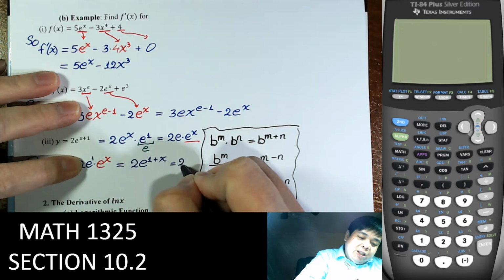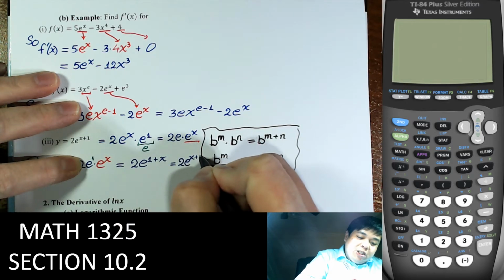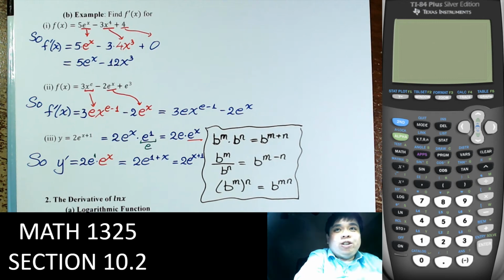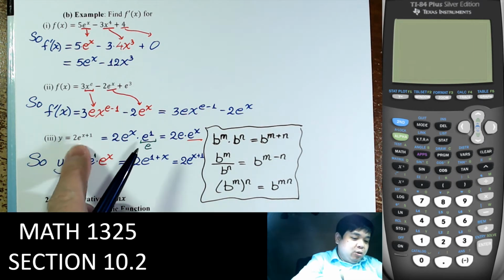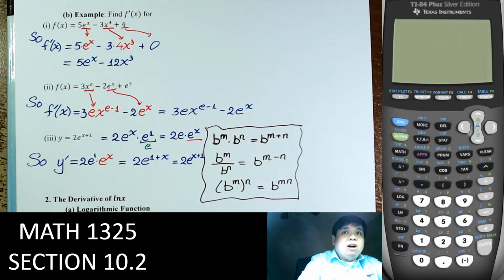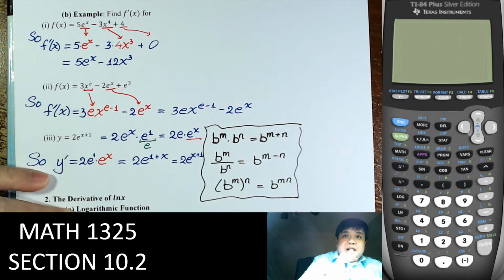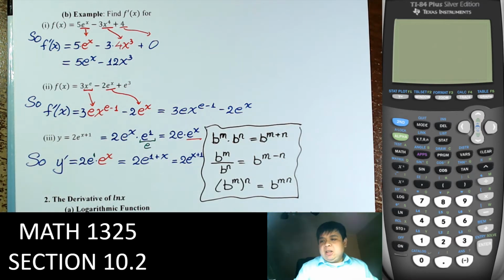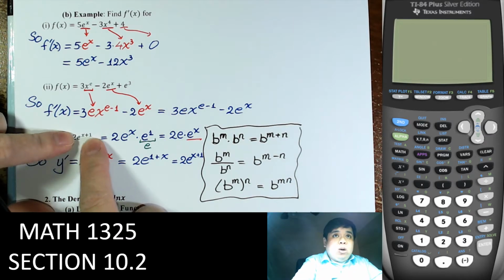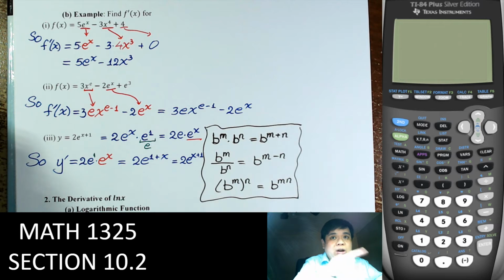So of course it's just x plus 1, so this is exactly like the original function, right? But we cannot assume that it's going to be the same function. If this is e to the 5x plus 1, then that will be completely different. It just happened to be x plus 1, so still fine. However, the point I'm trying to make is we can only take the derivative of e to the x. If there's something other than that, we have to do something else to get around it.